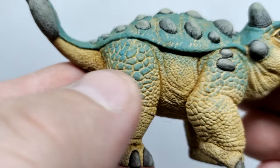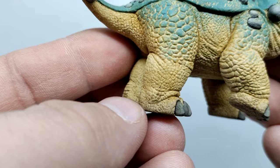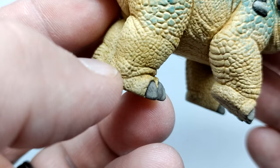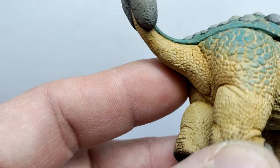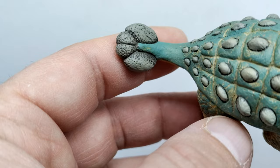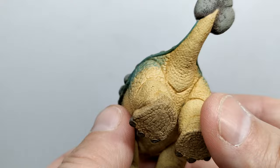Moving back into the stomach here you can see more really nice skin texture in that area, with more of that bluish tone moving through. The same style of paintwork applies to the thigh, with the larger scales getting that nice blue treatment. There's some wrinkling in the back of the knee as well as the ankle area, and the nails are painted and sculpted very nicely with cracks and crevices included within the nails themselves. Moving out toward the tail, we've got yellowish skin on the underside but nice blues on the armored back, and the club tail is painted similarly to the armored scoots.